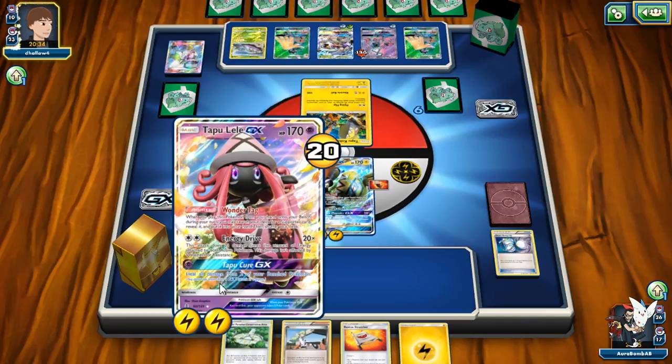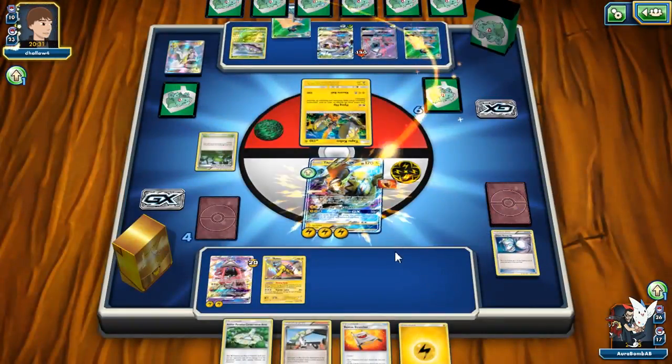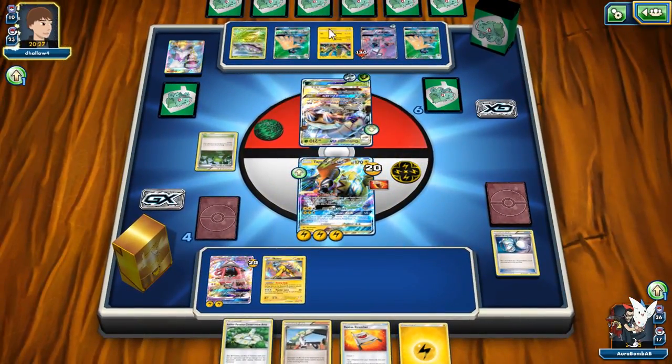We're going to move all the energies off of this Lele and try to Ace Arolla it or Super Scoop Up it at some point. We have 2 Super Scoop Ups left in the deck. He is playing a little bit smart here. He's sacking off. Oh, okay, never mind. Is he going to GX? GX won't get him a knockout.